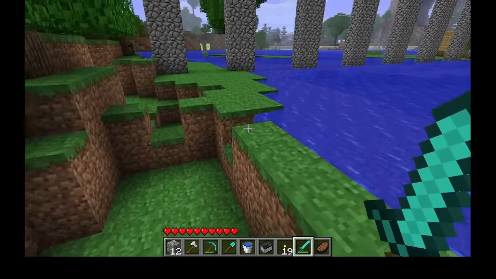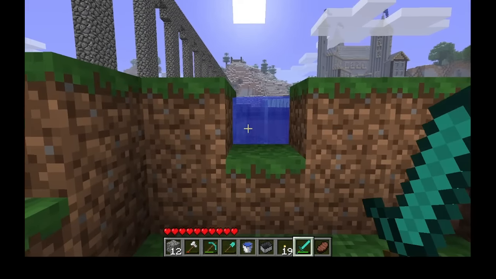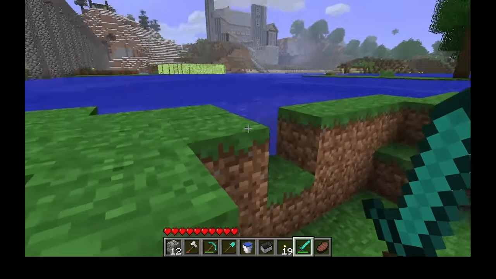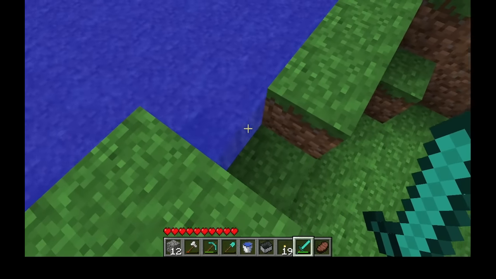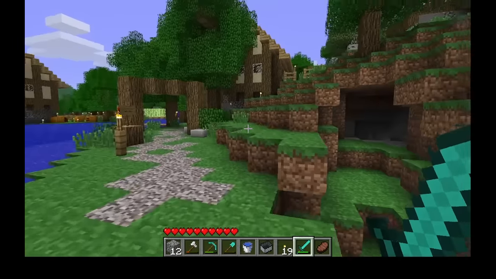Oh yeah, might as well just show you this real quick. This just generated as one of those water blocks that never flows, and no one ever updated this little area, so it just stays there forever. I love it. I want to keep it there forever, so never gonna touch it. That's kind of fun.